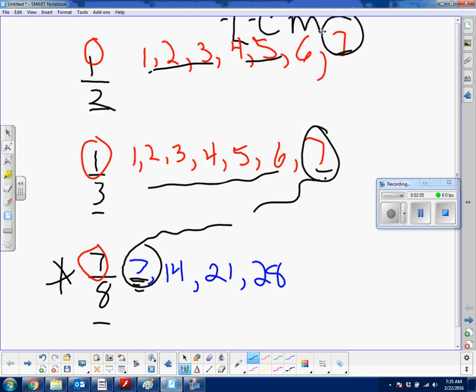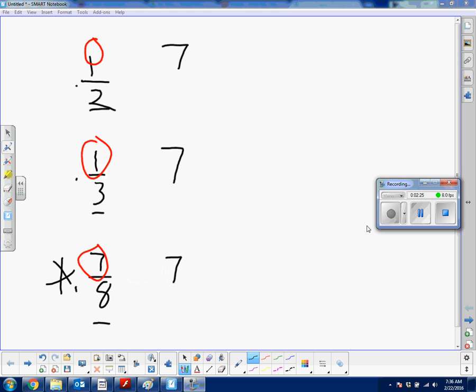Alright, with that being said, we need to go ahead and adjust our fractions. We need to adjust these fractions to our new multiples. So I'm going to make sure that all of these fractions turn into 7s at the top. So I'll be back in just a minute. Alright, notice what we've done here is we have put 7s as numerators on all my new fractions.